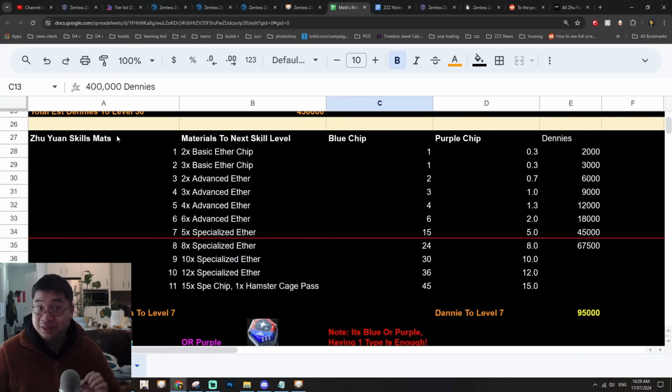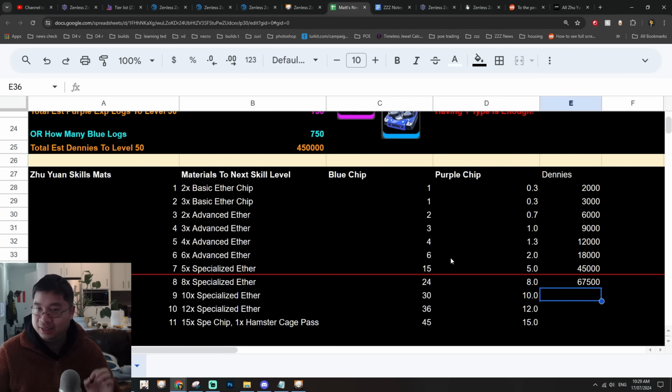Now as we move forward to the Zhu Yuan materials and also the skill level ups. For each of the skill level ups, I have been counting and those are the data. I do not have the data after level 9, and if you guys know those data, in the comments, please write it down and let me know so I can update Excel for us.